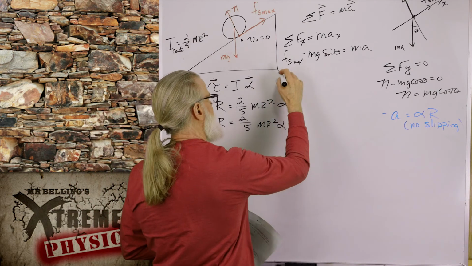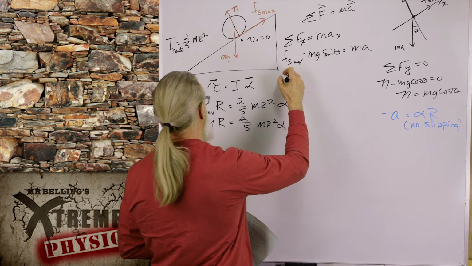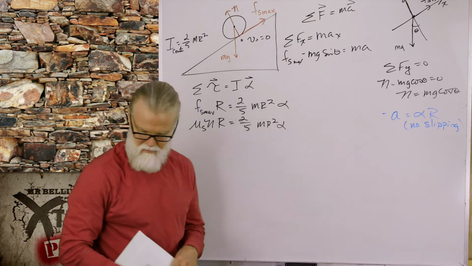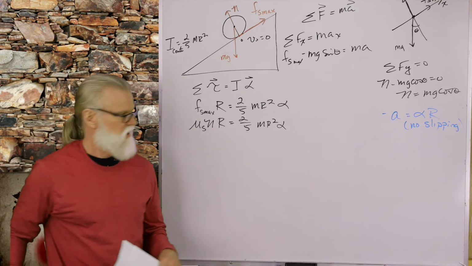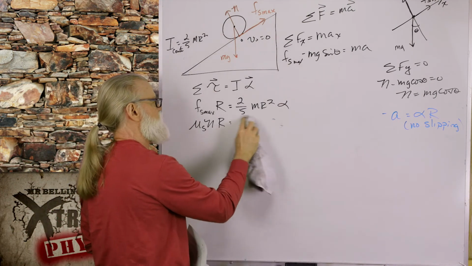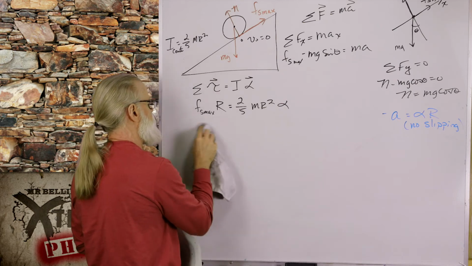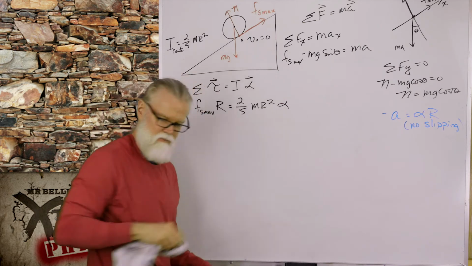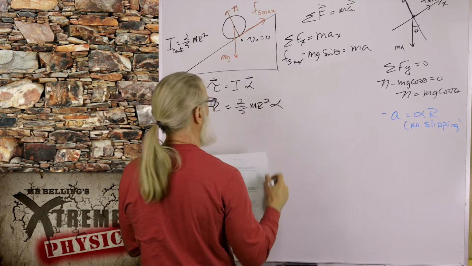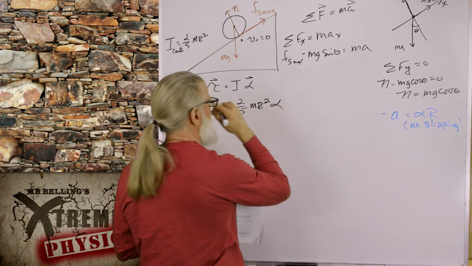I could also say that this is... no, I don't think I'm going to do that. I think I'm going to erase this. I think I broke this into pieces too soon. Let me try this instead. This might be more efficient. I don't know, we'll find out. I'm going to solve this for alpha. I want my alphas to go away, so let's try this.